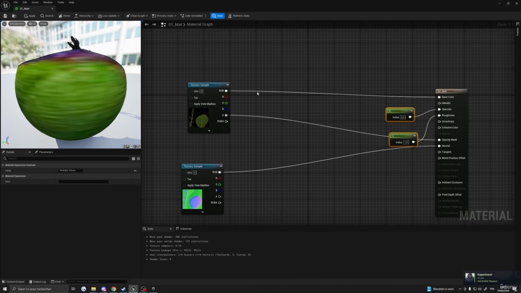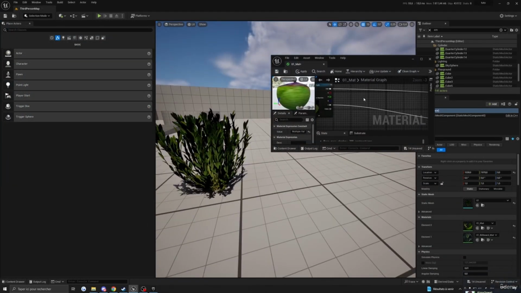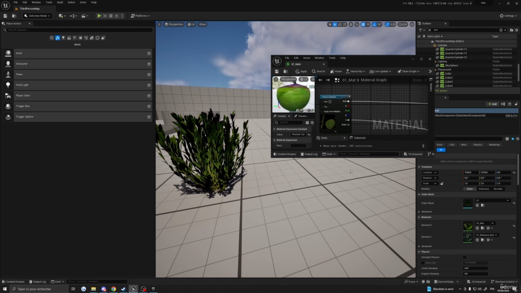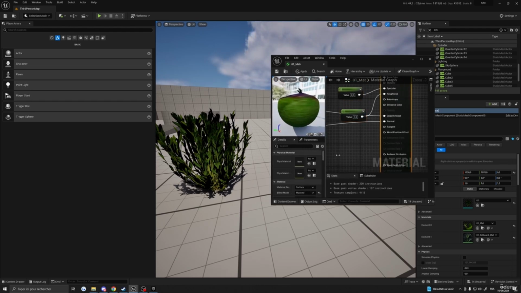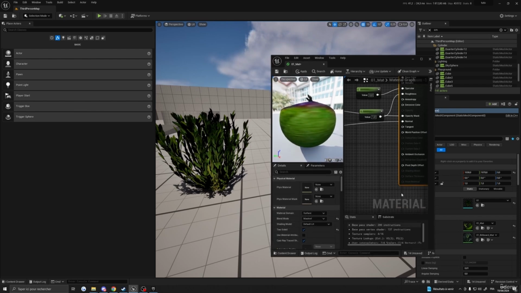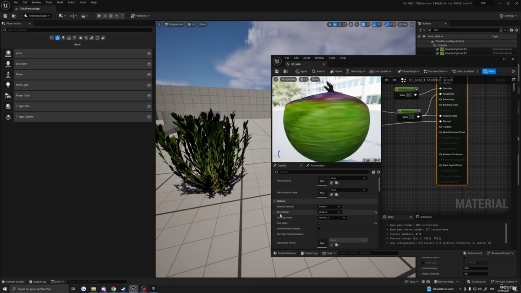So first, one thing that we can do, of course, is, this is the RGB socket, the base color. We can go in here, and I'm gonna increase the size of the window actually. We can change the shading model from default to subsurface.